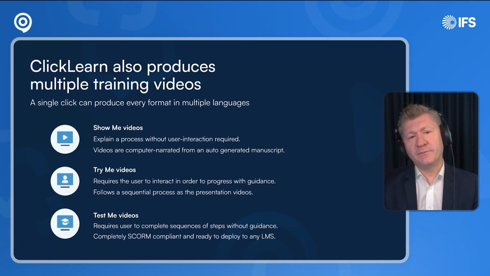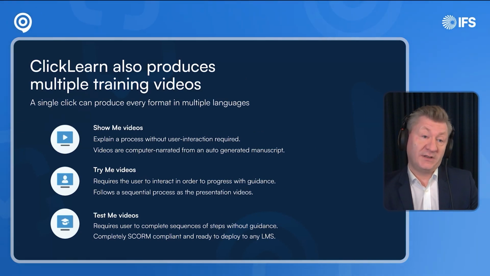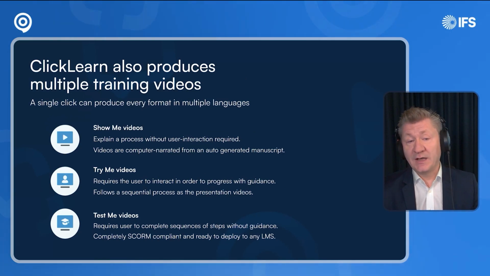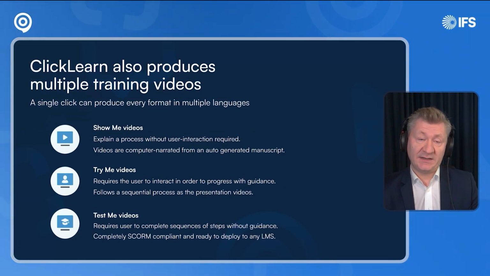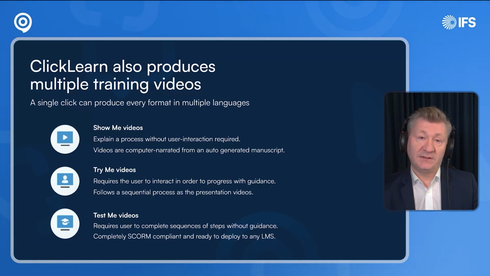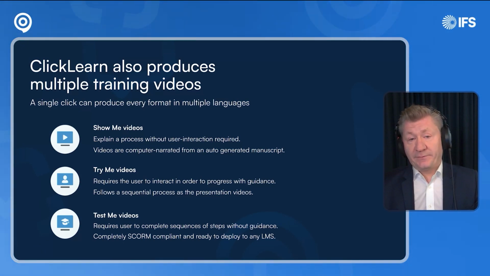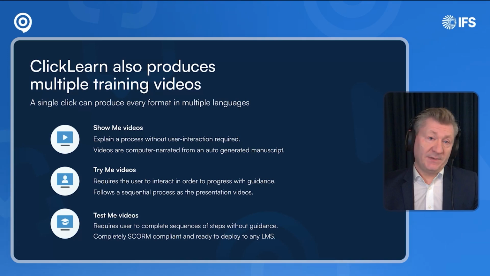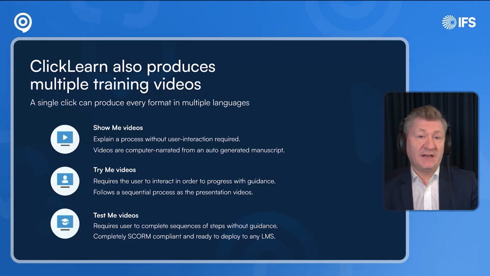On top of those common formats, there are also different training videos for the onboarding of end users. There are 3 types of videos, and the advantage is that they can be translated into multiple languages automatically and computer narrated in the local language automatically as well, and 2 of them are interactive. The first one is the Show Me video. This video simply explains the process. It doesn't require the end user to interact with it; they can just watch and listen.